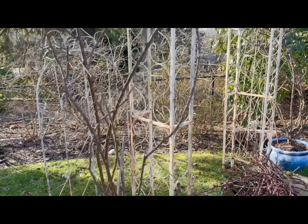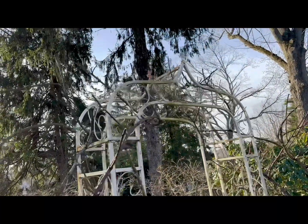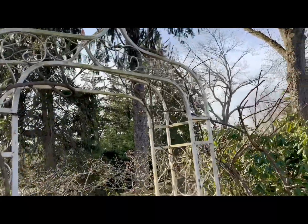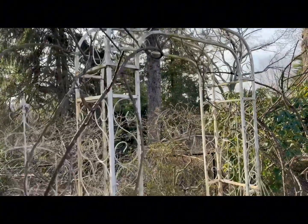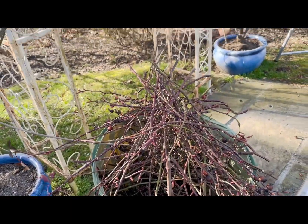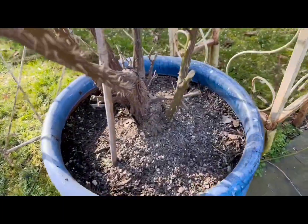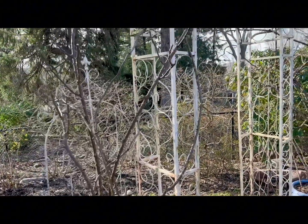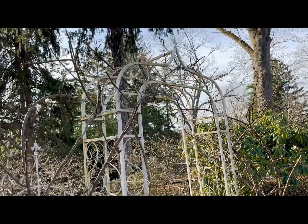Here you are. I am done pruning both of my climbing roses, and aren't they looking so much neater, so much better? No more tangled mess, no more intercrossing branches. And look how many branches and canes I was able to cut off to clean up both of my climbing roses. I fertilized each one thoroughly, and now I can't wait for my roses to start waking up from dormancy and to put on some beautiful green lush growth.